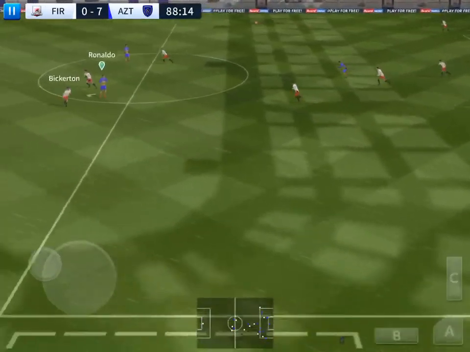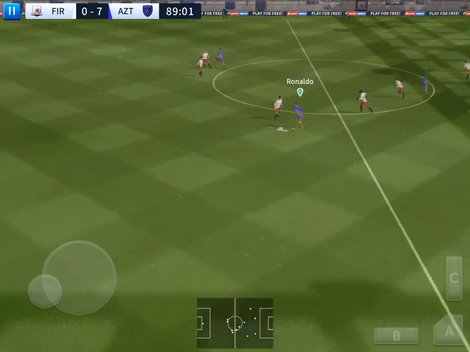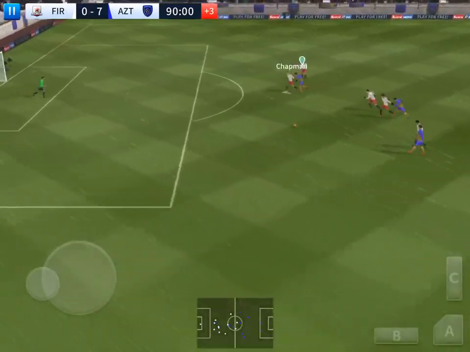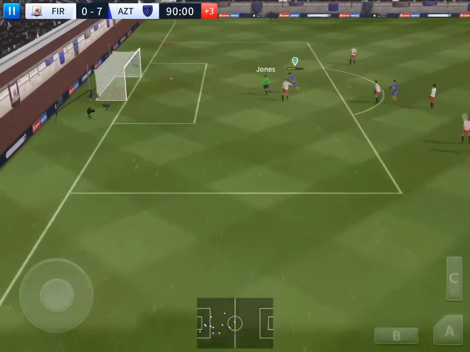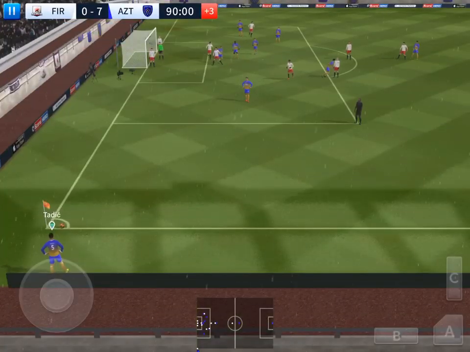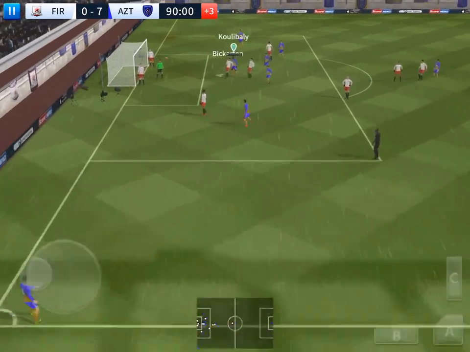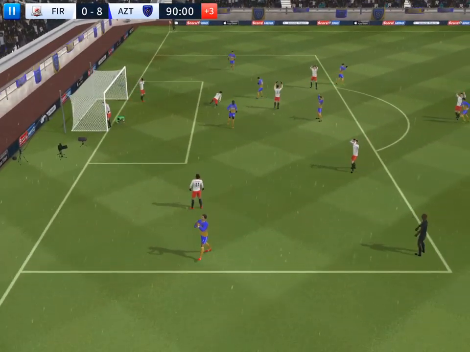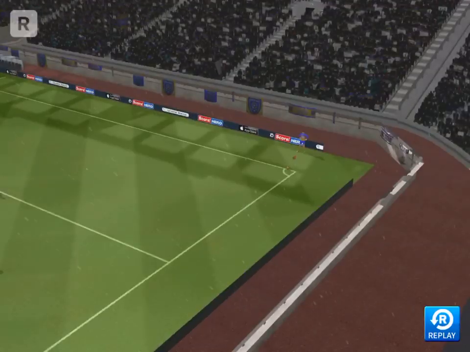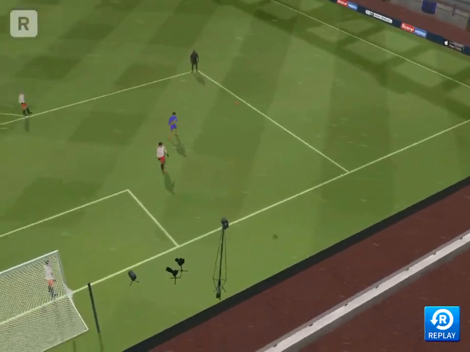Passed well. Well read. Nifty bit of footwork there. And that's out for a corner kick. The fourth official has indicated 3 minutes of stoppage time. Heads towards goal. And it was close to missing. Let's take another look at that.